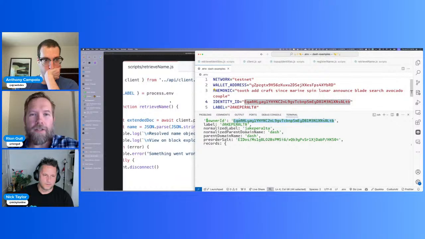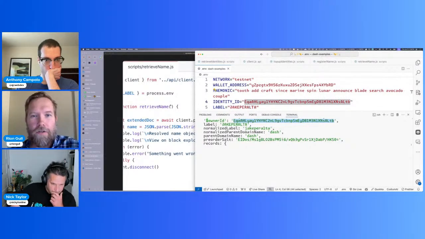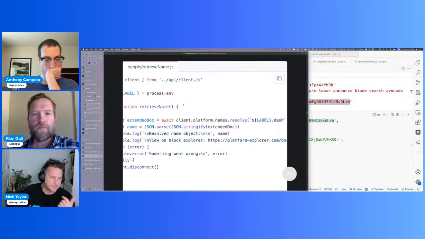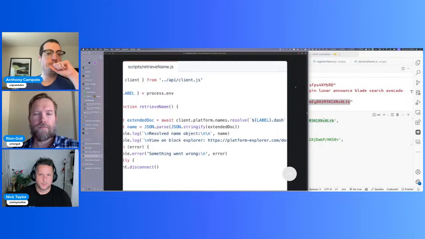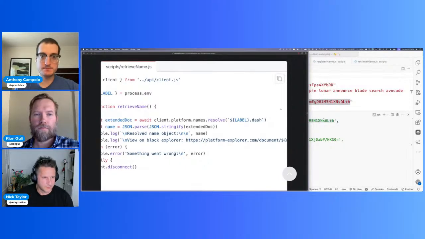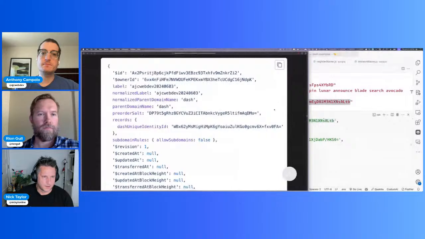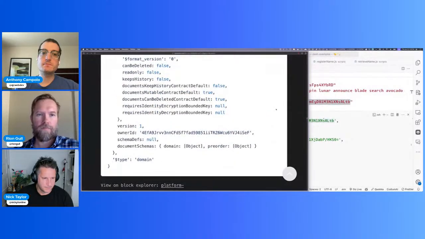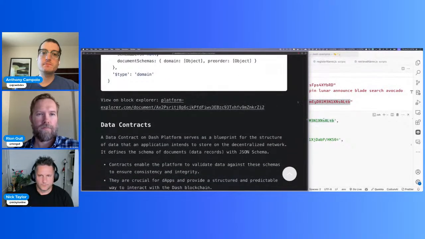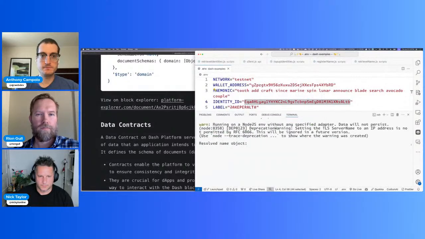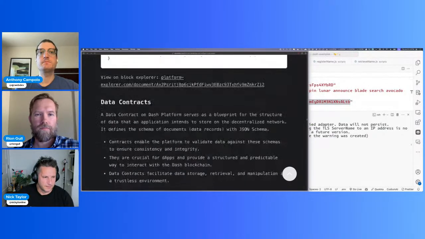Okay, cool. Owner. So I see there is a little bit of an issue there because one's called identity ID and one's called owner ID. It's the same string. In terms of the docs, Ryan, keeping uniform naming would definitely help. But that makes sense. Owner identity. Okay, and let's continue. So we got all that information, and we can go view it on the block explorer. Well, we saw that before actually, so we don't need to do that.